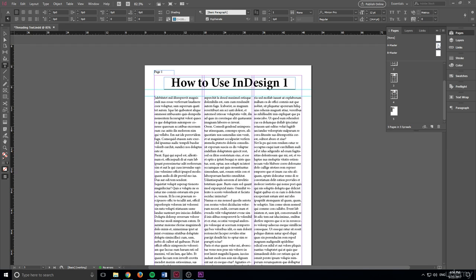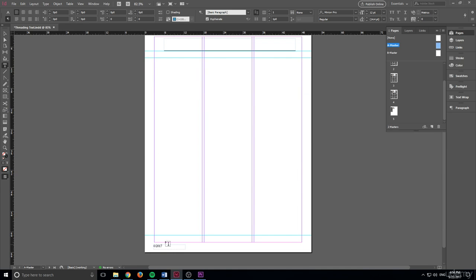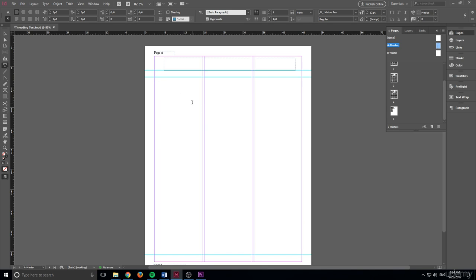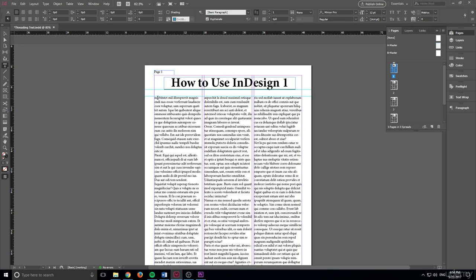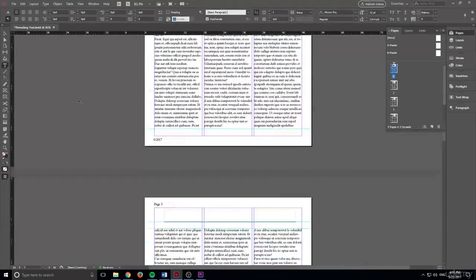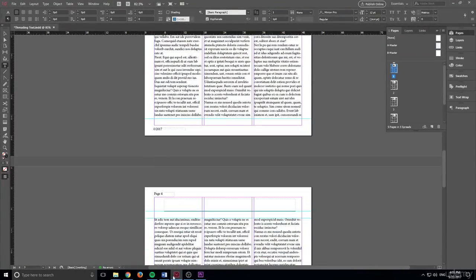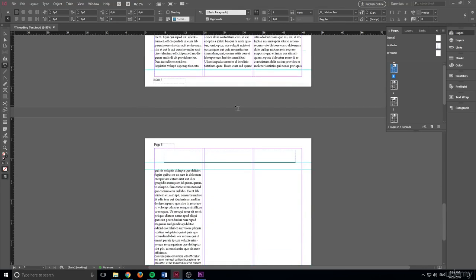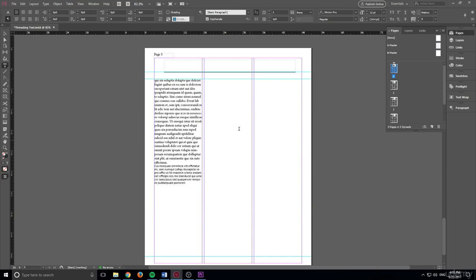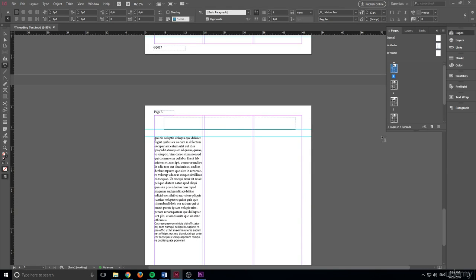You could go up, create a master page, give it a page number, copyright, whatever you want on it. Create this sort of dynamic where it's going to create the flowing, the threading of text from one page to the next. And then just create one page here with the master A selected onto it. Then click in here and start the text flow from here downwards. Every time it reaches the end, it's going to create a new page. So maybe you had a 37-page document written up in a Word document or something like that, a lot of text written in a word processor. You can then place it, and it's going to do all the work for you. It's going to design all of these pages, flow it all the way through, and then create the master for every single one of these pages.